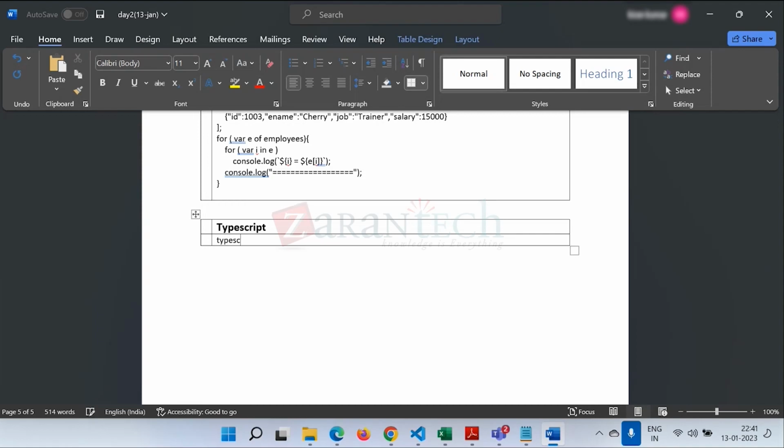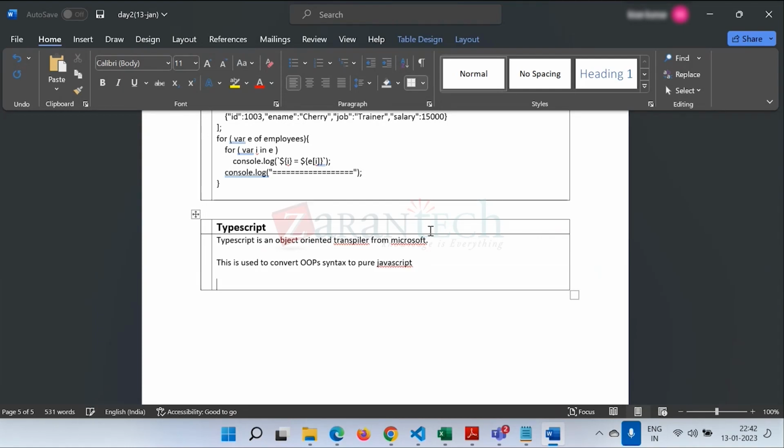See, TypeScript is an object-oriented transpiler from Microsoft. This is used to convert object-oriented programming syntax to pure JavaScript. So whenever you want to have a pure JavaScript with object-oriented syntax, then we'll be using it.